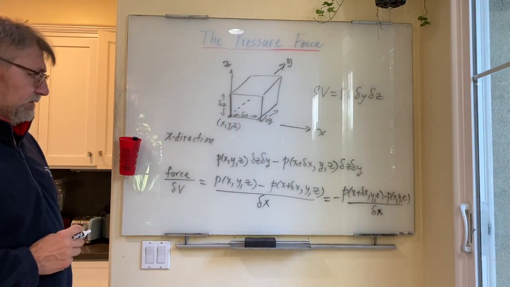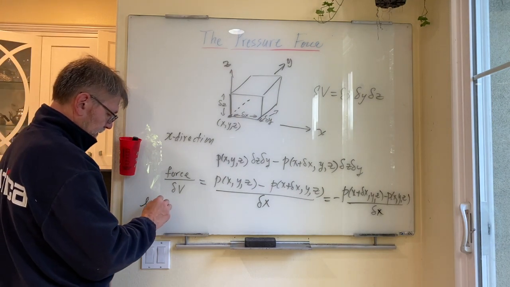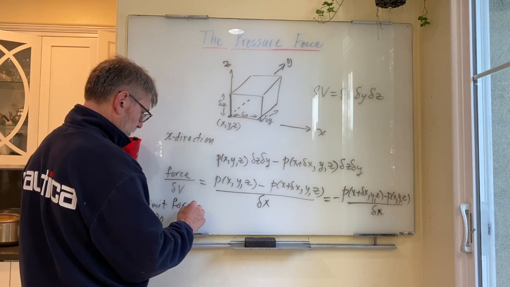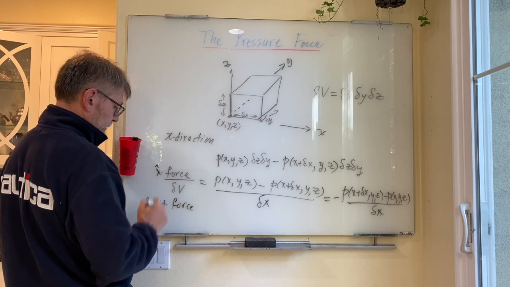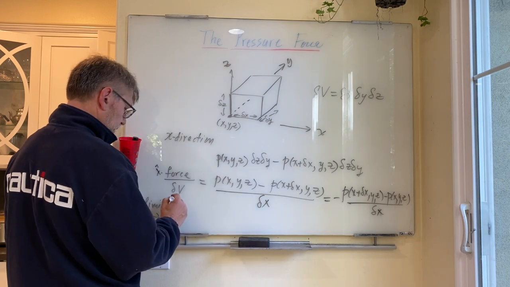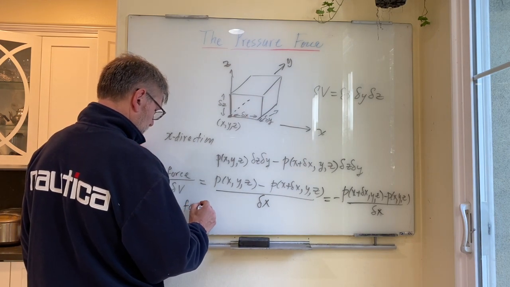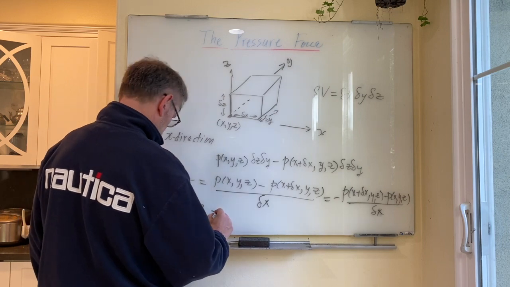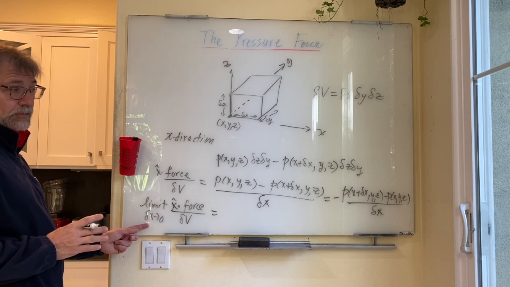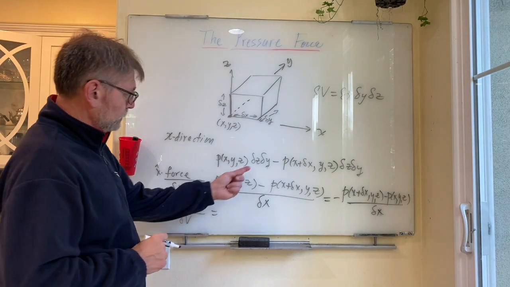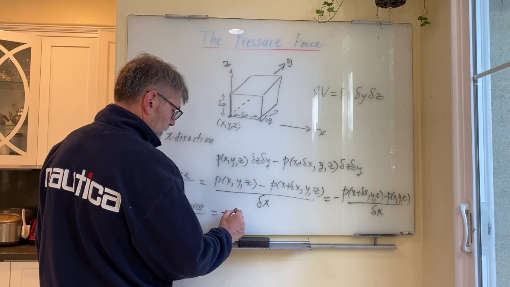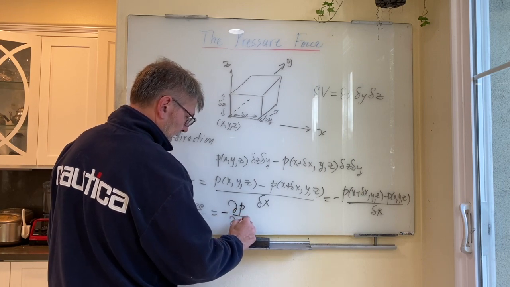Right? And if I take the limit, so the limit as delta x goes to 0 of the force, and this is in the x hat direction, fractions of the force per unit volume is equal to, or I could do as delta x goes to 0, or as the delta v goes to 0, it wouldn't really matter. So delta v would work also, because anyways these things cancel. But the upshot is it becomes minus the partial derivative of the pressure with respect to x.